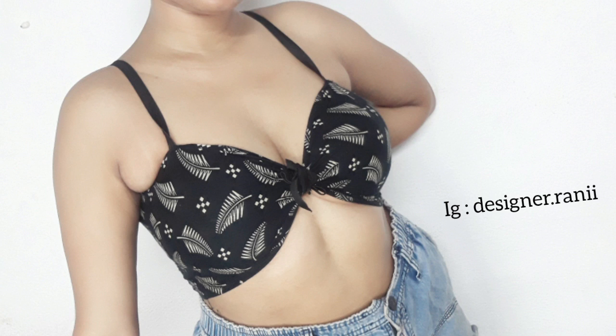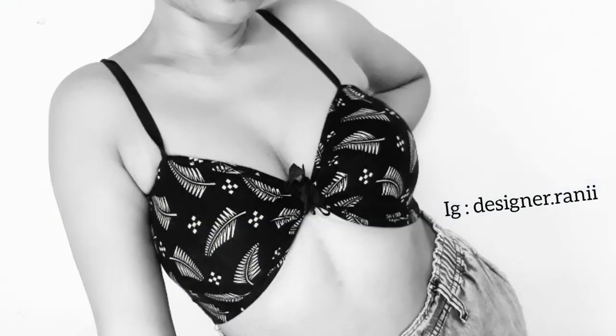And now if you tie a ribbon in the front, this will look like this. So you got another style.